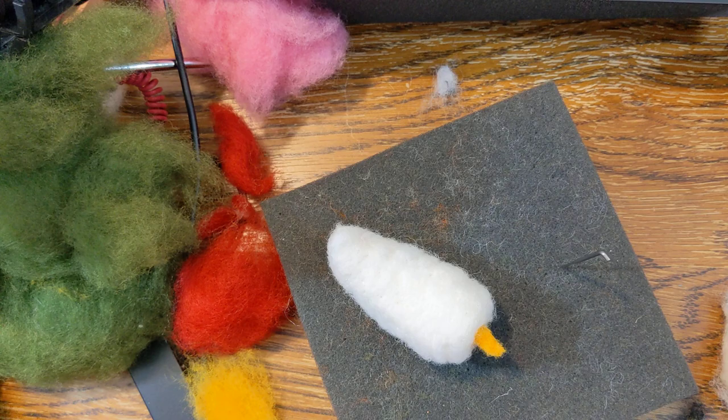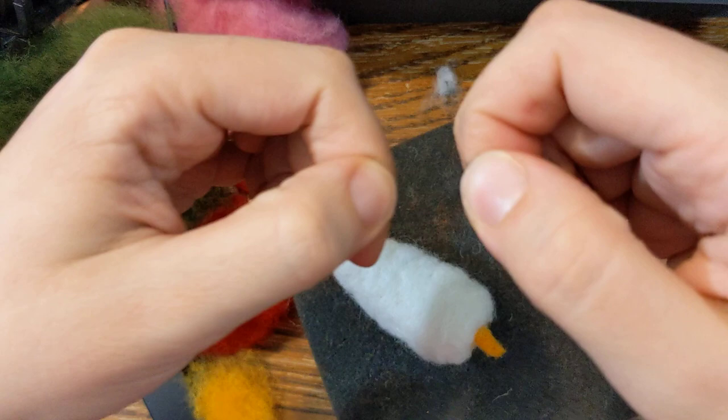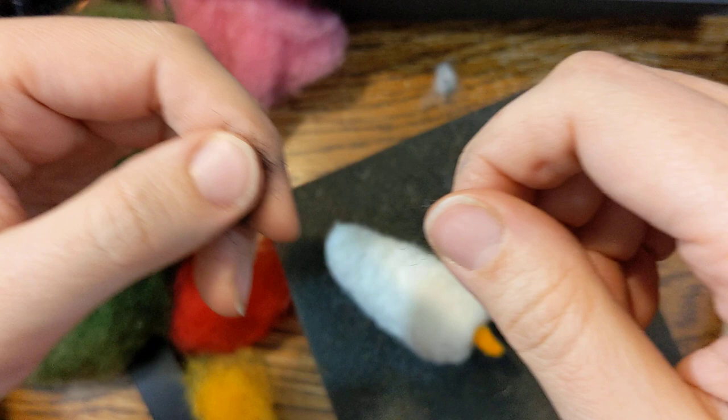Now let's do the eyes next. I'm going to take the black. I'm going to take a little tiny bit in my fingers. I mean, it's not much at all. And I'm actually going to pull that in two. The tighter you hold wool, the harder it's going to be to pull apart. So hold it gently and pull it in two.